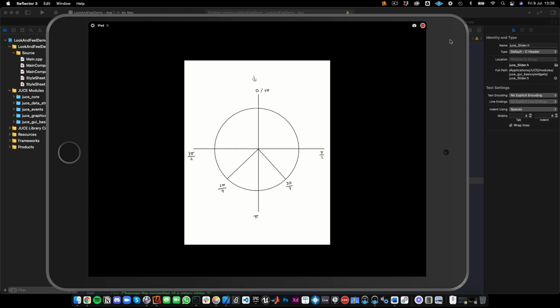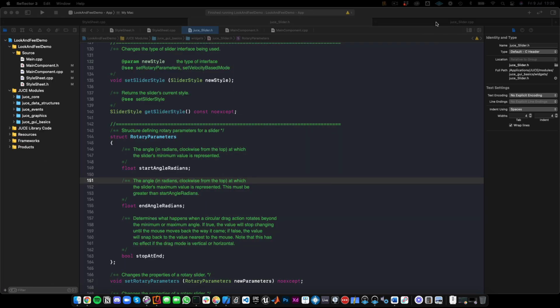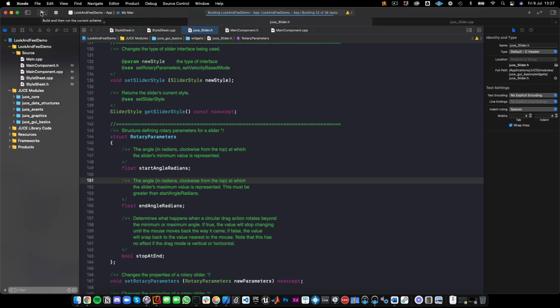So right here we have the very top of the circle, which is going to start at 0 or 2 pi. So now what we need to do is calculate the angles that we need our slider path to be. So going back just a second to the actual code, one of the first things I thought is, well, how did they calculate the angle that we have right now? So if we just take a look here and compile this.